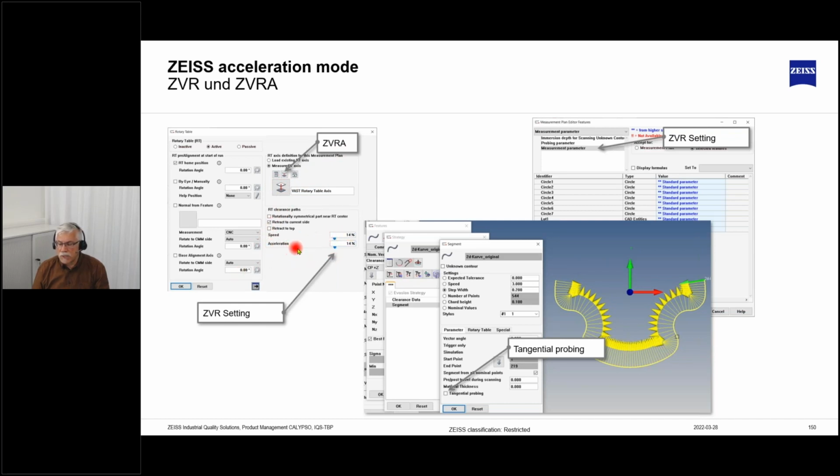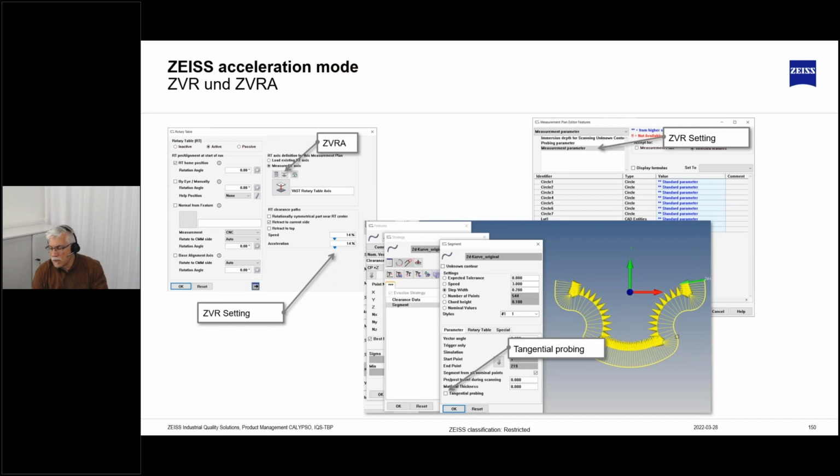Here, this is the speed and the acceleration for the ZEISS vast rotary table. Next, we will have for every geometric element, if you measure with a rotary table, so-called measurement parameters that you can set up, and using the Calypso curve, you have also now the function for tangential probing in the curve if you have this ZEISS acceleration mode available in future.